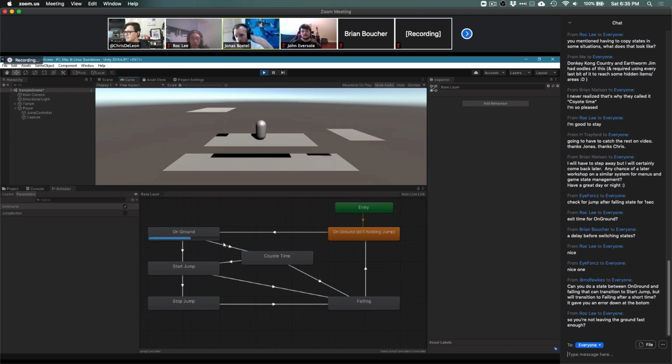The fix would be to only detect it to be on the ground when I'm moving down, or at least use the collision normal or something, as opposed to the raycast with a bit of margin of error, I guess. Yeah, something like that, right? And so basically my on ground bool is wrong, and that's why everything is wrong here. If my on ground bool that I'm sending into the state machine was correct, it wouldn't go immediately back to the on-ground state, and therefore it wouldn't go into coyote time immediately after that, as it rises a little bit higher and on-ground becomes false. And then I wouldn't be able to do the jump in midair because of coyote time, right?